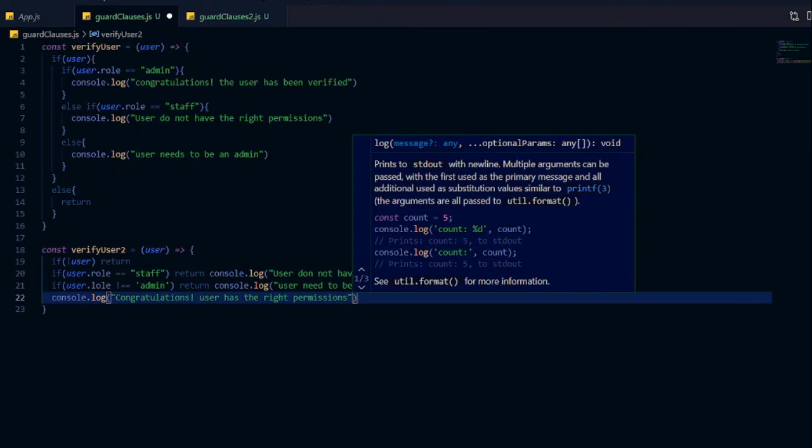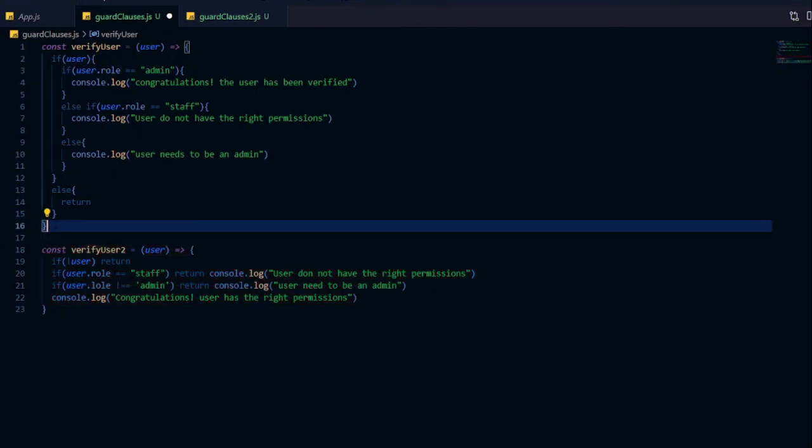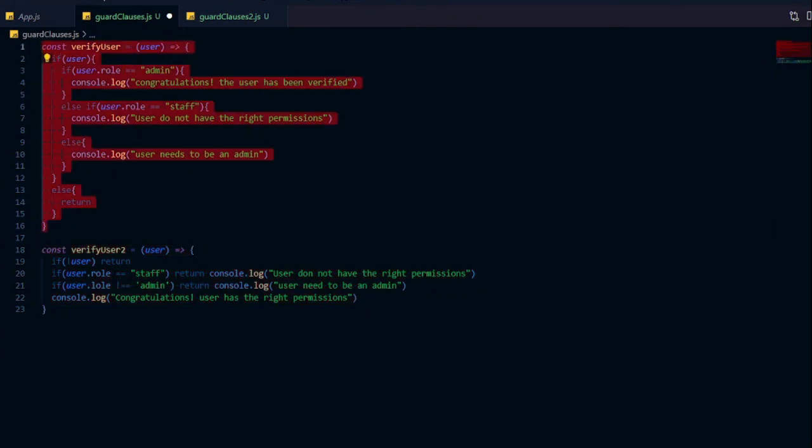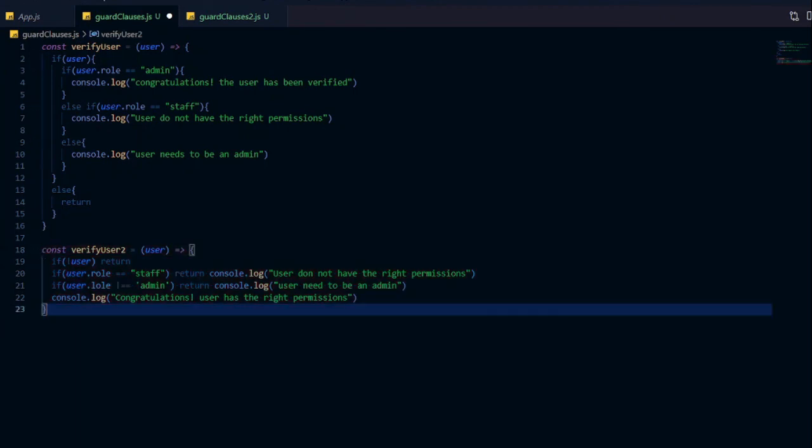Now you could see 1, 2, 3, 4, 5, 6 lines of code, and we effectively reduced 16 lines of code to 6 lines of code right here with guard clauses. So you see how it helps us make our code shorter, and at the same time we are doing the same thing and achieving the same results. But this seems easier to understand.